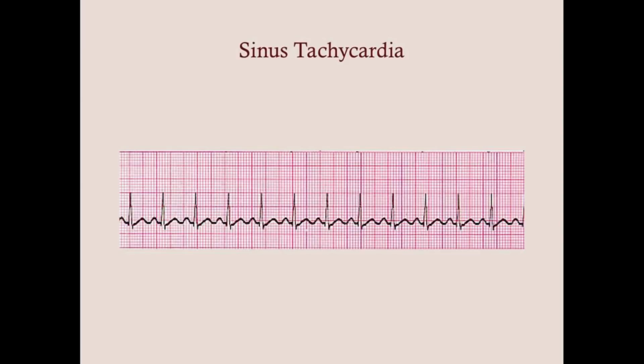And if there's more than 5 big boxes in between QRS complexes, you know the patient has bradycardia, less than 60. So here we have about 2.5 big boxes between each QRS complex. So this patient is hovering somewhere between 100 and 150, probably about 130 beats per minute. So this is tachycardia. But look, we have a P wave here, normal QRS complex, normal T wave here. Nothing abnormal about this EKG other than that their heart is a little fast. So this is sinus tachycardia.